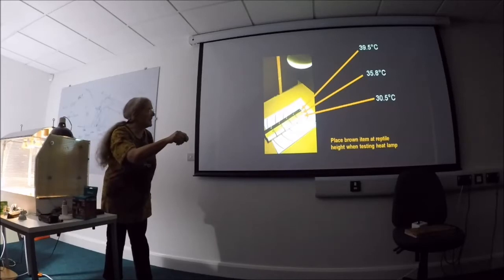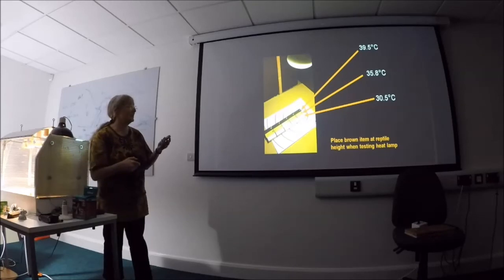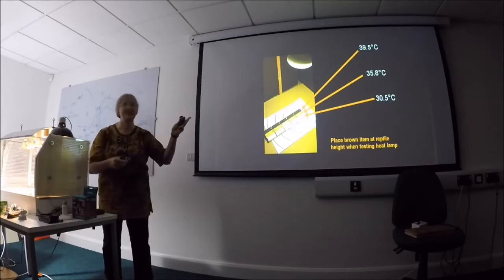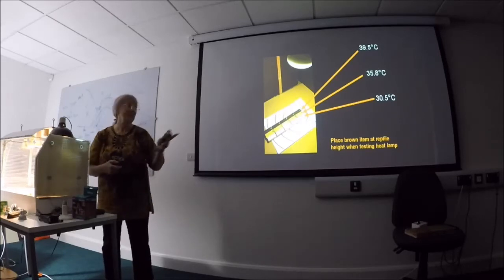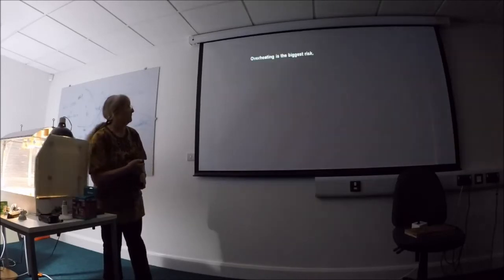Yeah. And I aim the little spot on the meter at the little tiny dots in the middle of each one. So I aim it at that dot and that dot and that dot. It's crude, really crude, and it's not scientific because the reptile isn't black, light brown or white. It's just to give a graph of the sort of temperatures you get under the lamps. It's good enough to give you an idea of whether the lamp's any good. Because if you never get above 30 degrees with some of these lamps, then you think, well, that's no good. Can't use that. It needs more of them or whatever. So that's why I tested those.